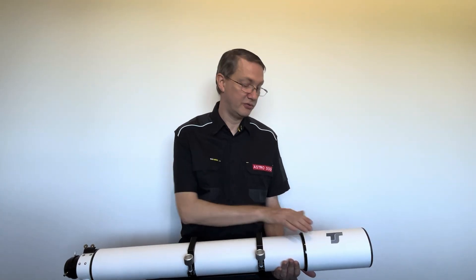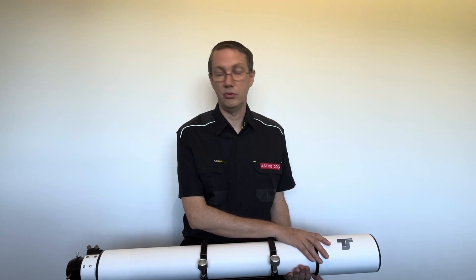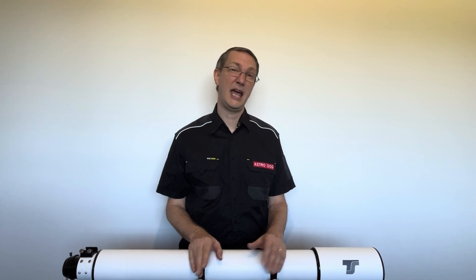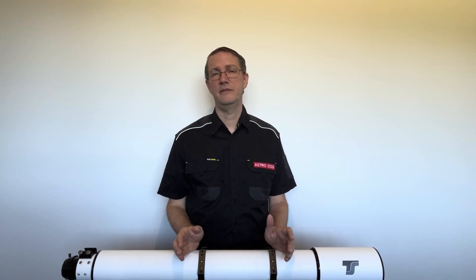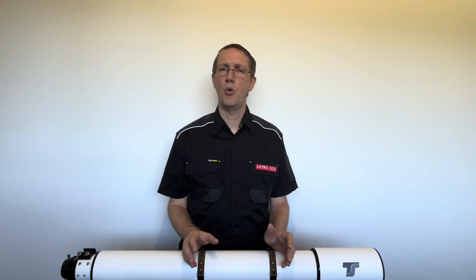What's really lovely about this one is the rare glasses. They are FPL-51, and it's also got a lithium layer — the second glass — which gives it quite good, really good quality. There are two versions of this telescope: the ED and the APO. The ED is good enough for the vast majority of people, but if you want absolutely color-free views, you'd go to the APO version, which is a bit more expensive — but it is the best available.